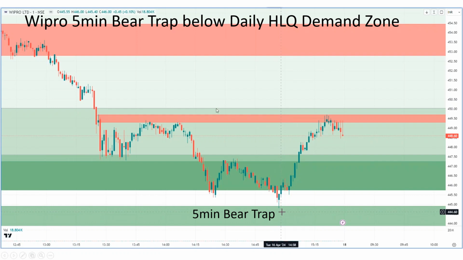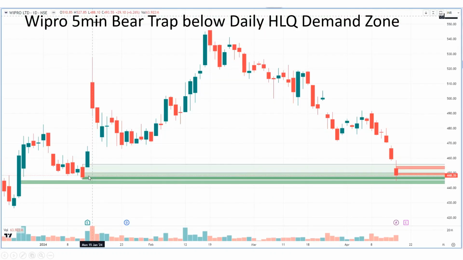So this is what you should understand about these traps. But remember the technique I told you. If the fine-tuned zones, which one, 5 minutes or 15 minute zones, are close to the distal line of the zone, there are higher chances that the 5 minute zone below the high liquidity zone will work as a trap. At least in 70 to 80% of scenarios, the 5 minute zones will work as a trap. When you have a 5 minute zone or 15 minute zone, fine-tuned zones.